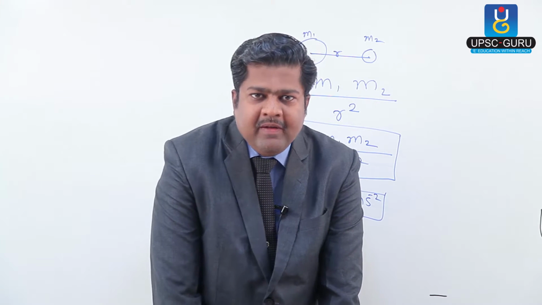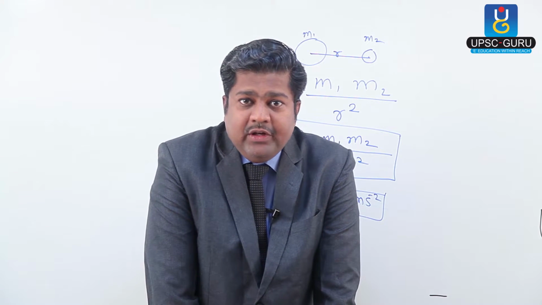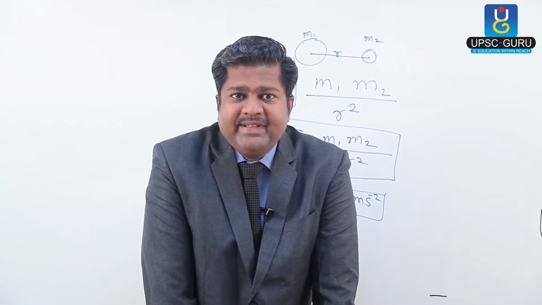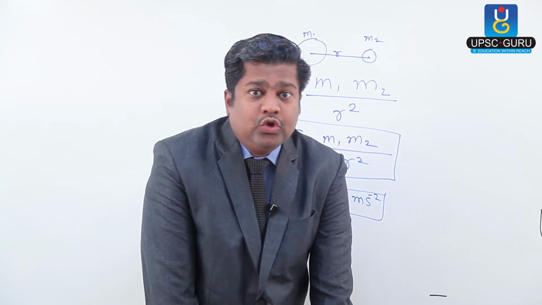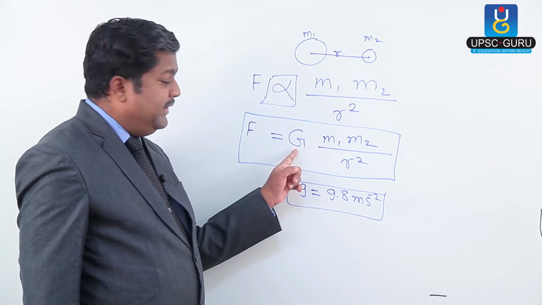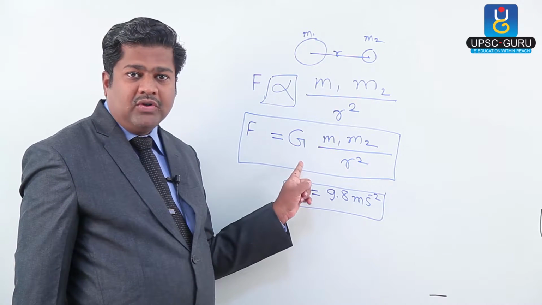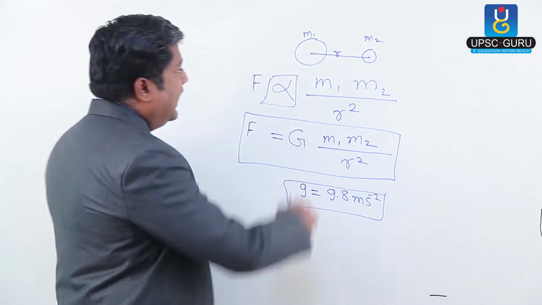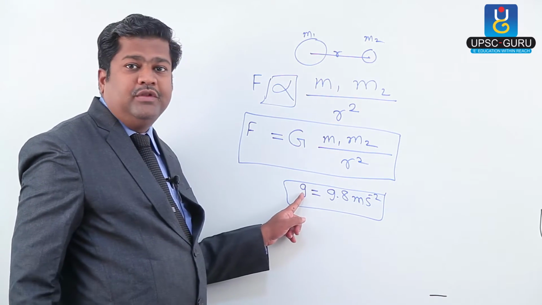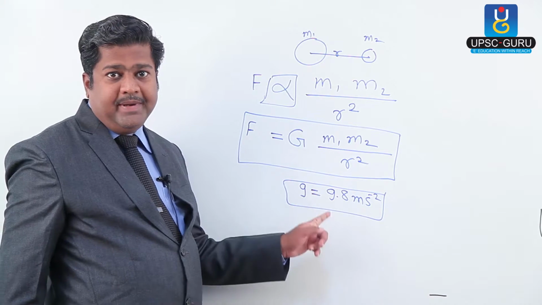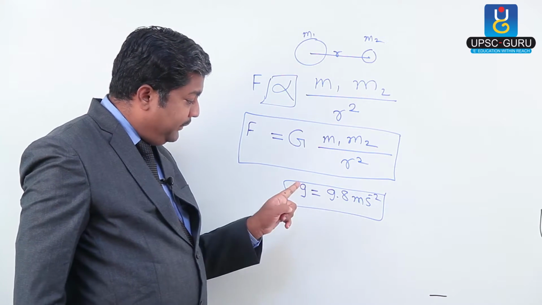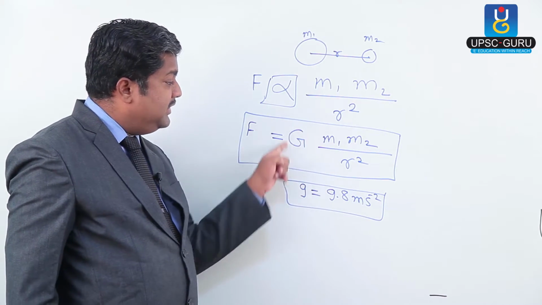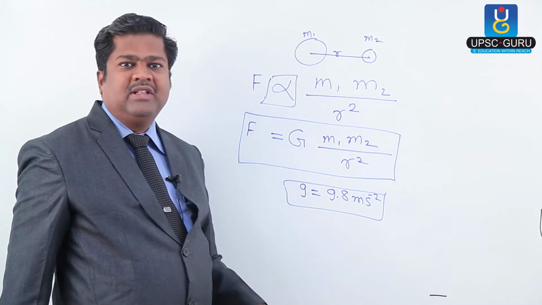according to, for example, if you are on the North Pole, its value is 9.83 meter per second square. If you are on the equator, its value is 9.78 meter per second square. So like that its value changes, but this is the universal gravitational constant, and so its value never changes. Suppose you are at the center of Earth, then the value of g is 0. Keep in mind, at the center of Earth, the value of this g, that is gravitational acceleration, is 0, but the value of this G is whatever that value, that is a constant value.